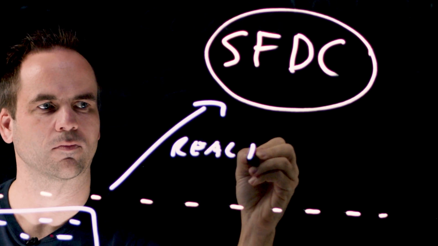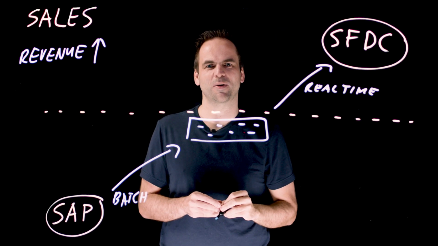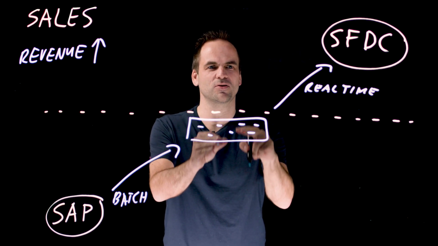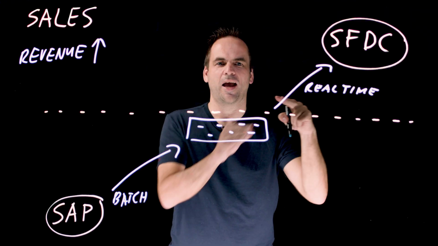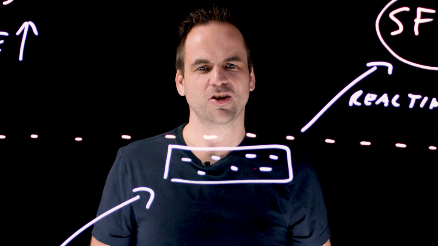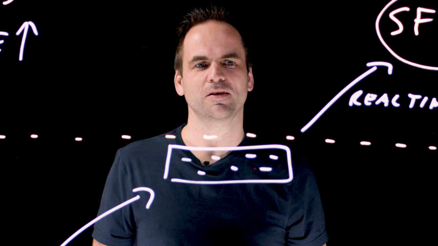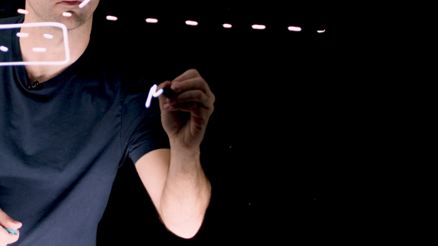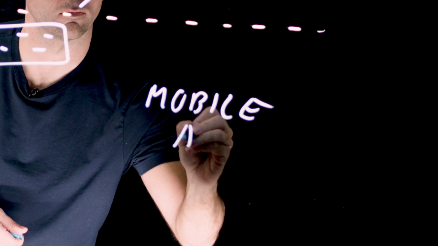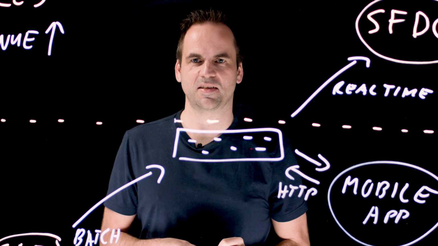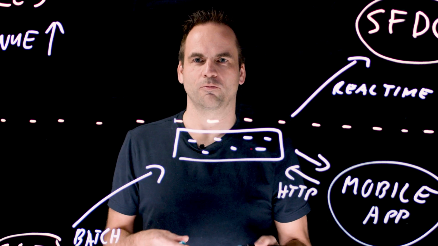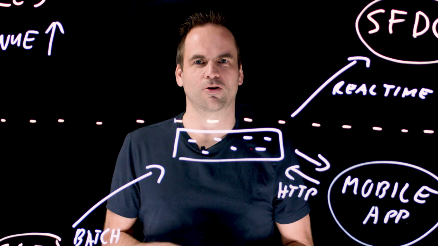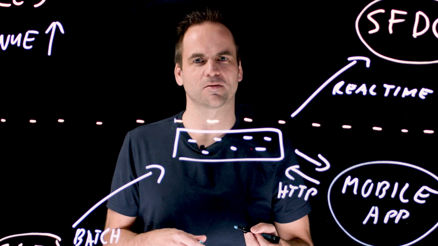Modern applications in the cloud are often capable of consuming data in real time. It doesn't matter how it gets into the system, you consume it when it's ready to consume. And this is what's working in this workflow here. The additional advantage here is now you can build new applications. For example, a new mobile app. This mobile app communicates with the streaming platform in its own technology. In this example, we're using standard web services with HTTP, but it could be anything. gRPC or WebSockets or anything else you need.